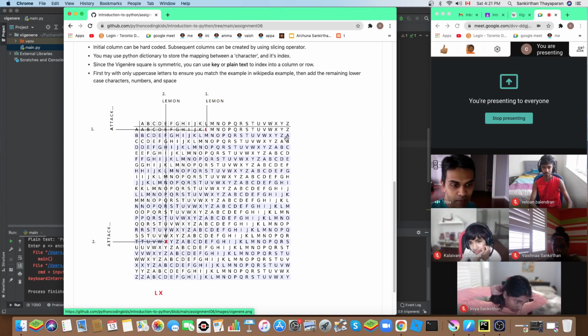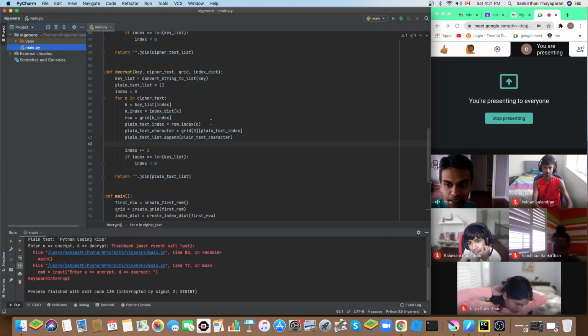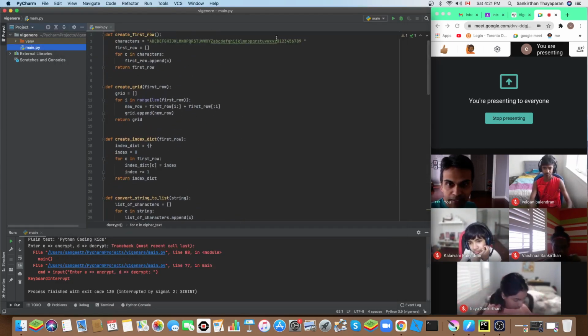Once you figure that out, I can keep adding whatever characters I want to support in my encrypt and decrypt, and my algorithm would still work. It's not dependent on the size of this, as long as it's unique, right? What else?